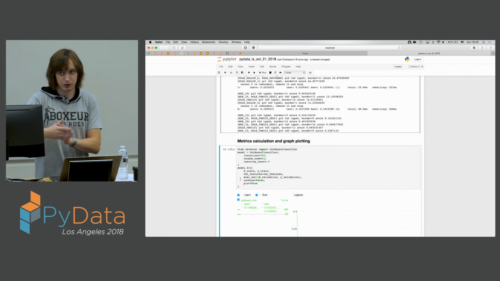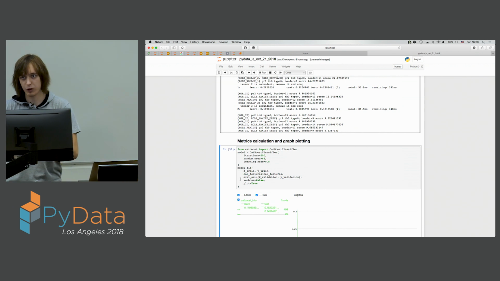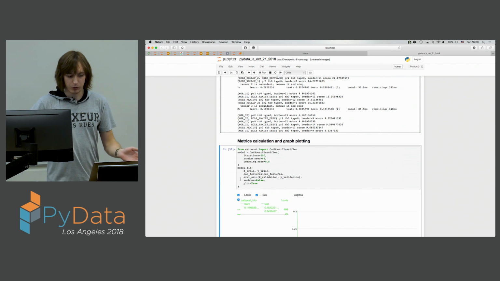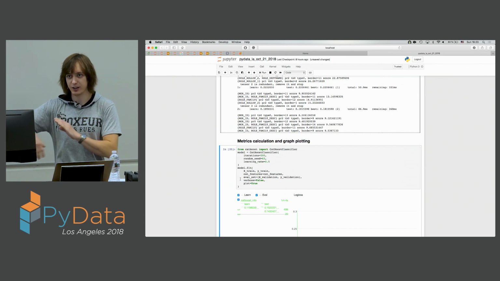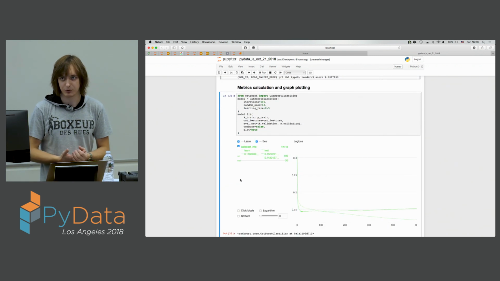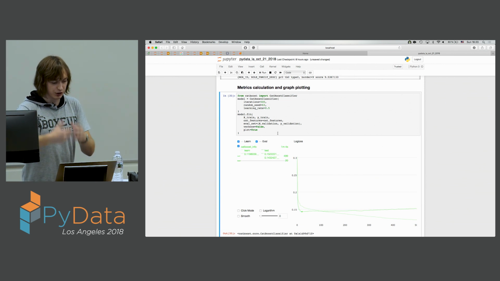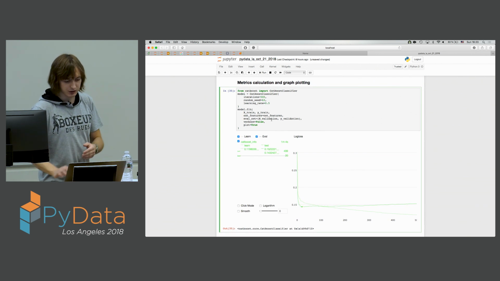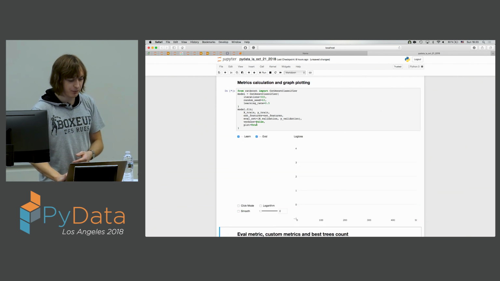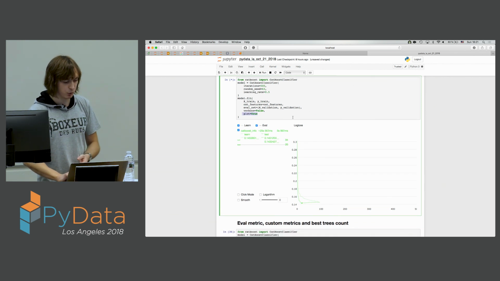We could create plots of our learning error and our test error, and this is more useful. It's much easier to look at a plot than at some text. In CatBoost we could create visualization just in Jupyter notebooks, and this could be done very easily. We just need to set the plot option to true, and then CatBoost will create plots like this. Let me zoom this.